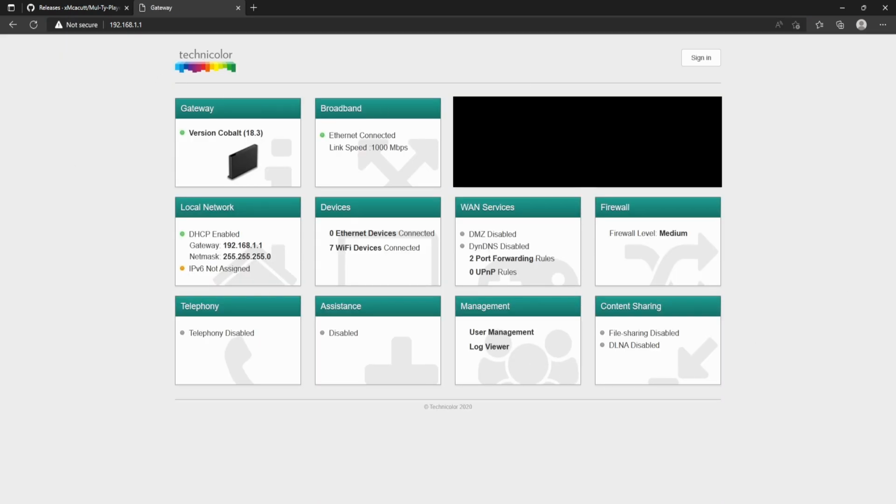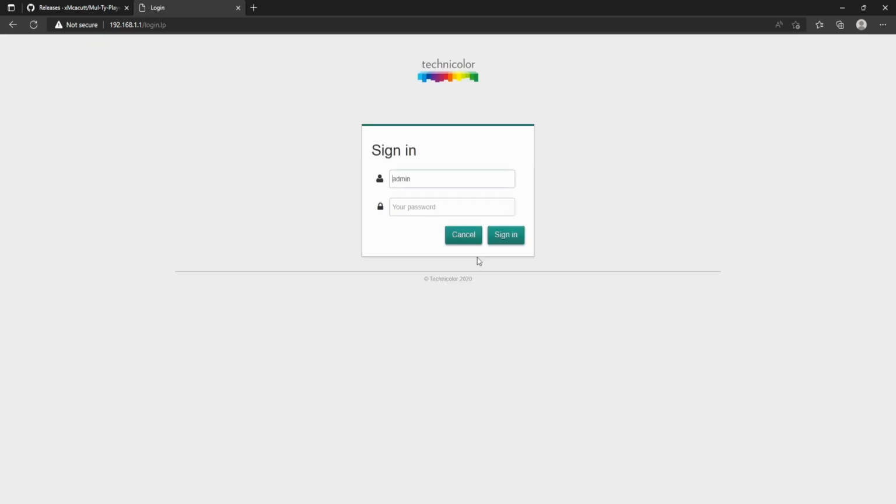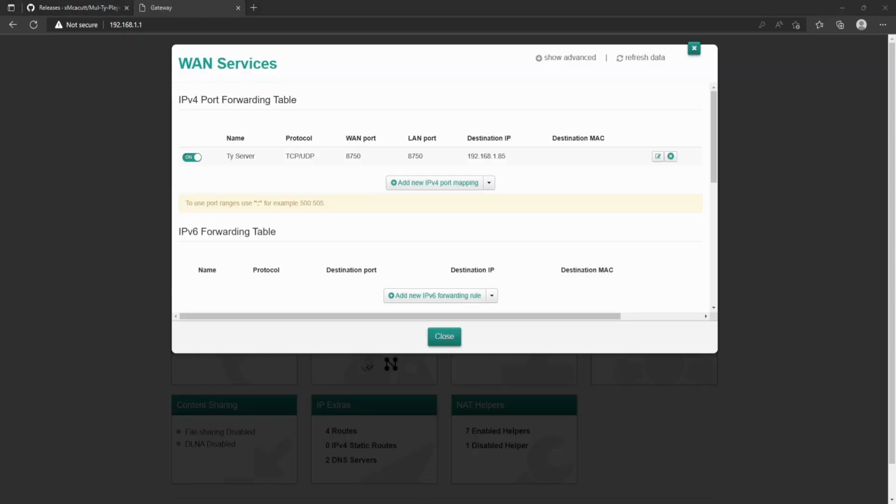And now we're here, we're on our router. You might need to put in some login details, there's some other stuff that's going on, but this is usually the same rough process with doing this. Okay, so now we need to find the section of our router that deals with port forwarding. Here I have port forwarding rules, so I'm going to do this, and then I need to log in, so bear with me. Okay, so now we're in our port forwarding table.